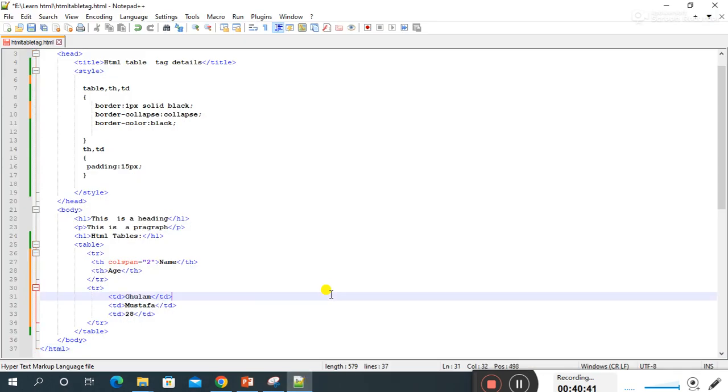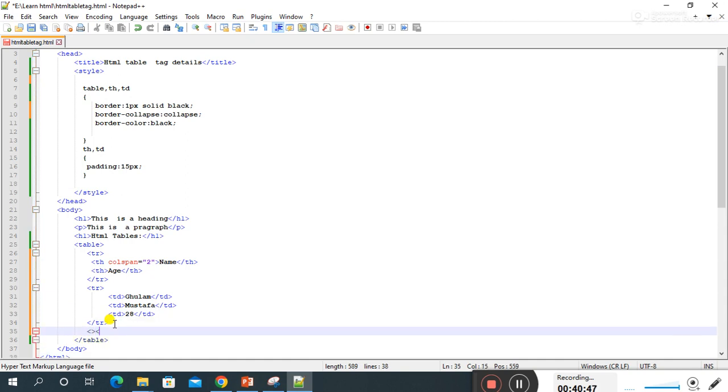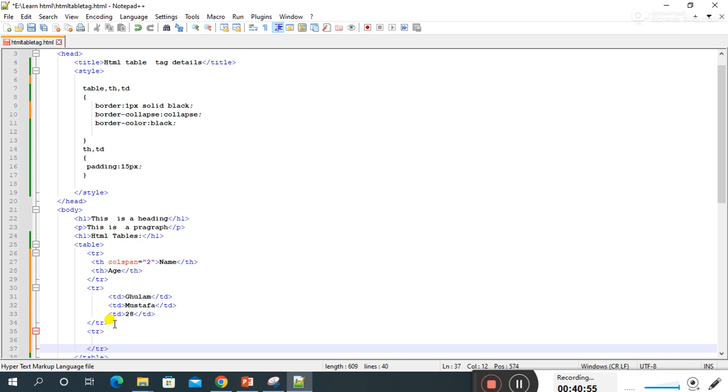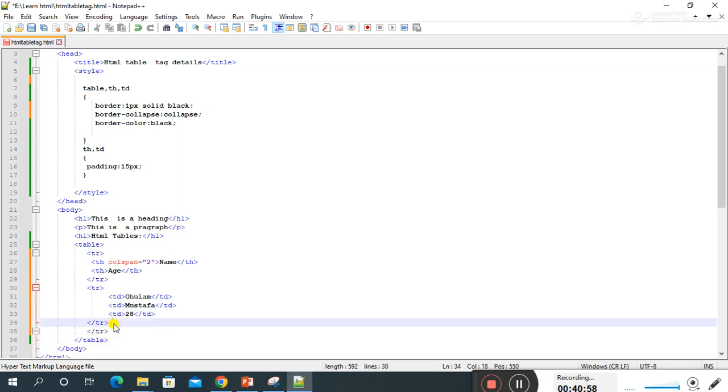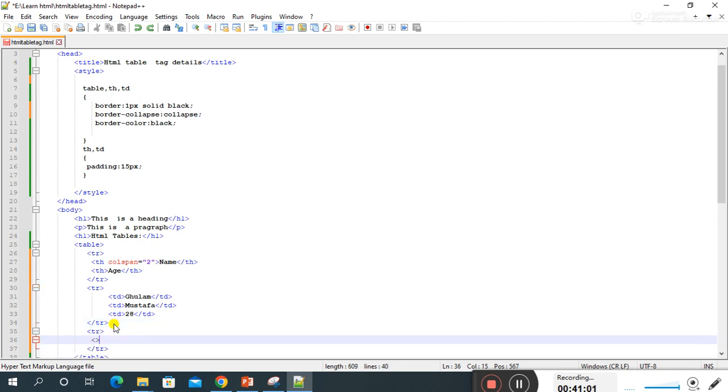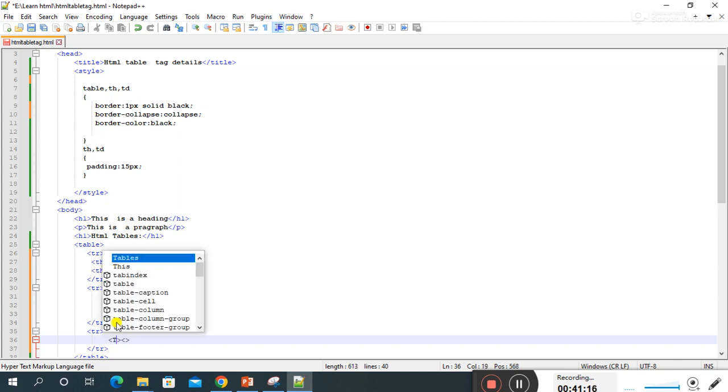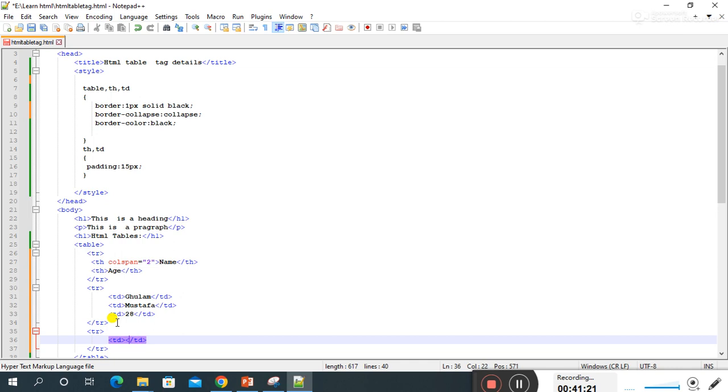For this I will type again tr with starting and closing tag. Inside this we have td tag with starting and closing tag.